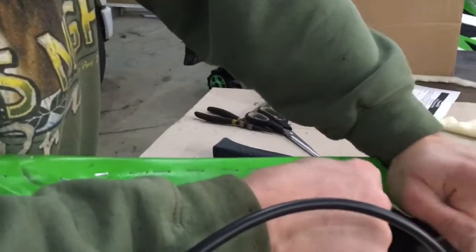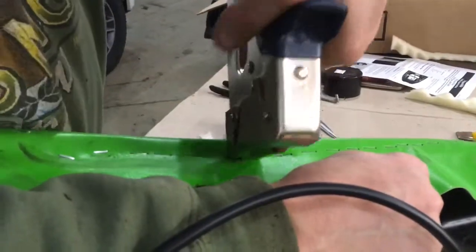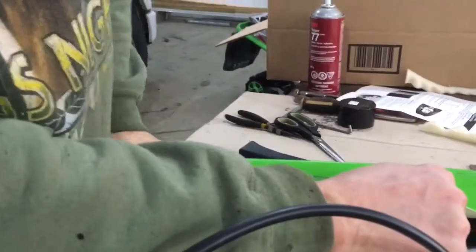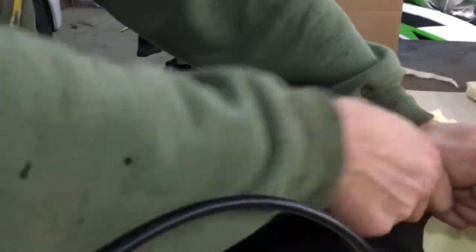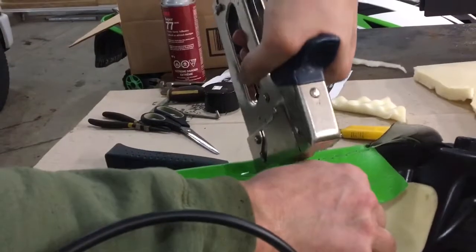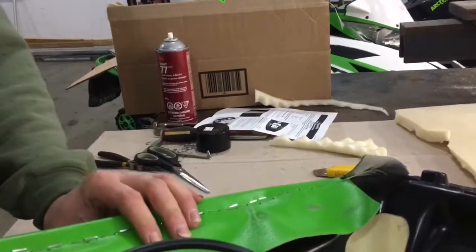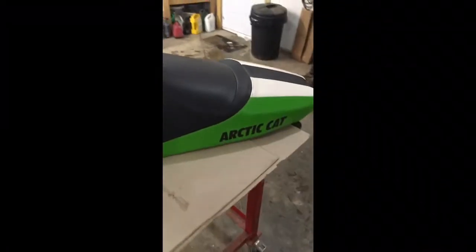It took a little bit of trial and error to make it half-near fit — I know it's not perfect, but I don't think you'll notice it once the seat cover's on. Here I'm trying to pull the seat cover tight; it's quite a struggle to be honest, almost a two-man job, but you can manage by yourself. I don't know if I'm going to get it stapled on as neat as the factory had it, but I am going to do my best. The added foam is another thing working against me, but I've got the seat cover right back into position — the holes are really close to where they were before. Any staples that aren't going in tight, I just give them a little tap and they go right in. I think it turned out pretty darn good — you'd never know it was ever apart.